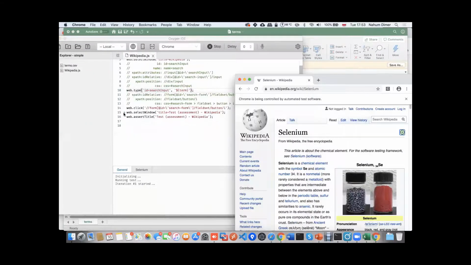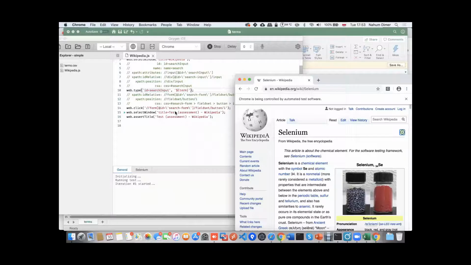You see, first of all, we have a green arrow, which shows where we are right now. So right now we are on the select window element. And remember, we were looking for the test keyword. Right now, you can see that the window title is Selenium. And this is why we fail here, okay?